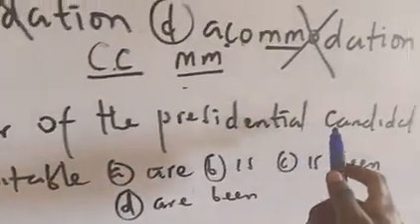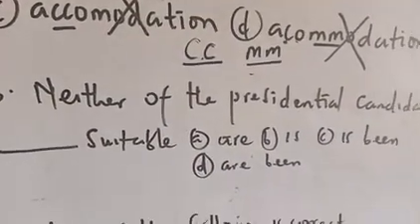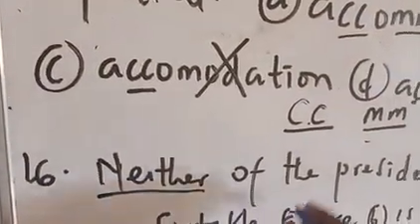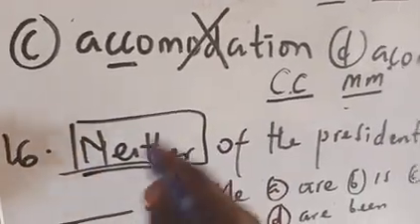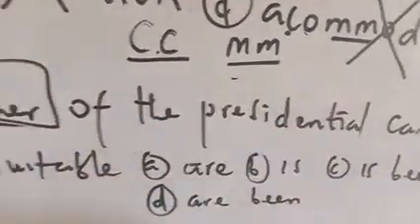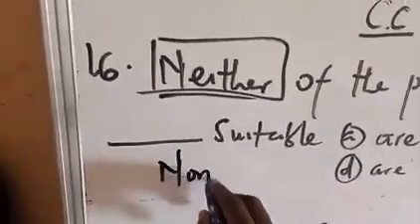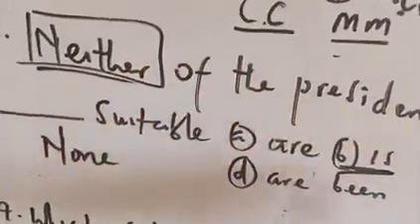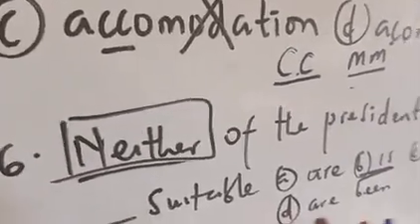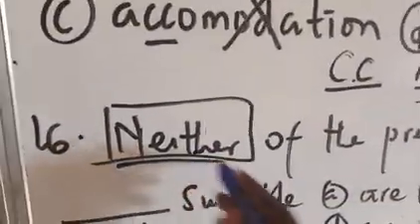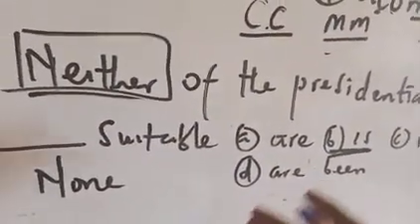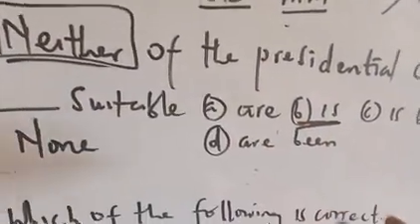Neither of the presidential candidates is suitable. Now, whenever you see this word, neither simply represents a singular subject. Neither of the presidential candidates is kind of like none. It means none of the presidential candidates is suitable. So we use is for this. I can go deeper to explain more, but I just want to go straight. If you are preparing for your post-UTME, this should be your answer: singular. If you are opportune to attend a class where I go deeper into this, I'm sure you will understand better.